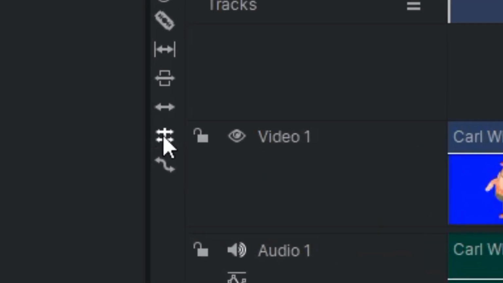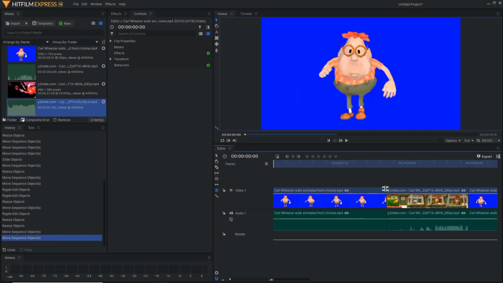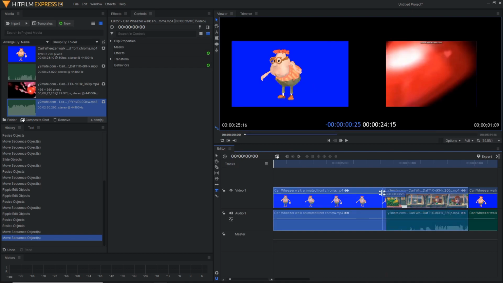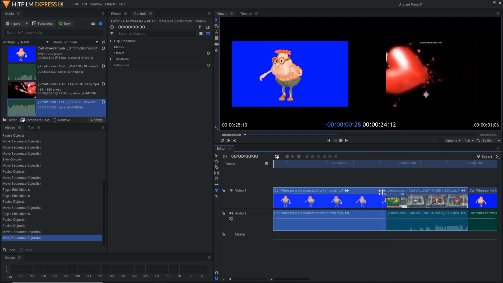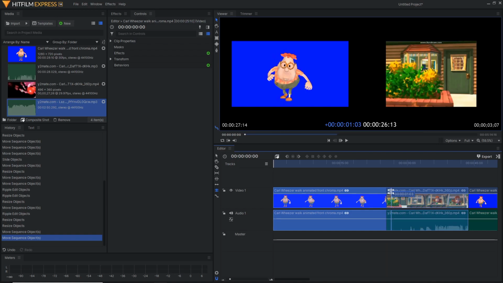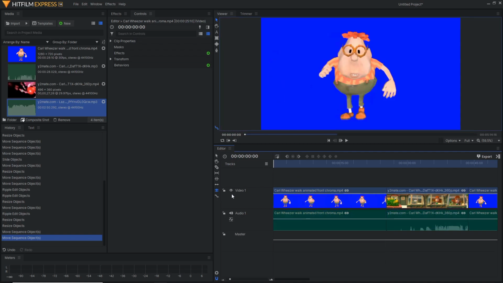The next tool is the roll edit tool. The roll edit tool allows you to click on an interval and edit that interval itself. So by moving this interval to the left, it will lengthen the second video but shorten the first video. But if I move it to the right, it will lengthen the first video but shorten the second video. So it just allows you to tamper with the cut itself but not move the position of the videos themselves. Again, this is one of those tools that just skip an extra step. If I want to do this manually, I'll just have to move this like this and over.